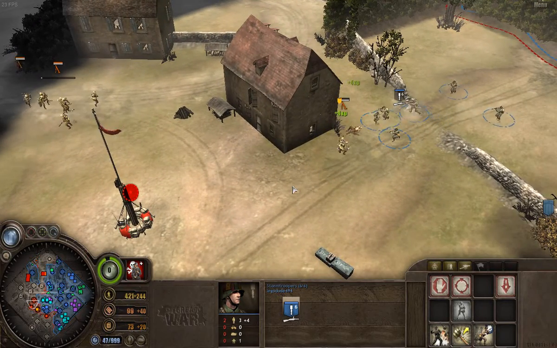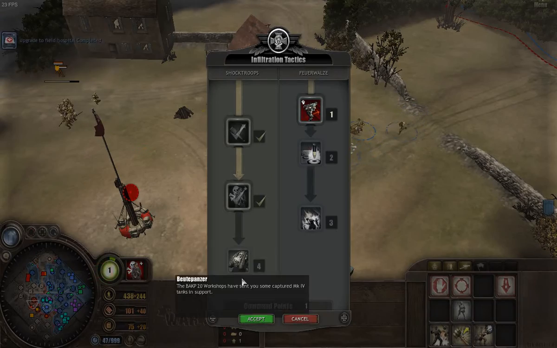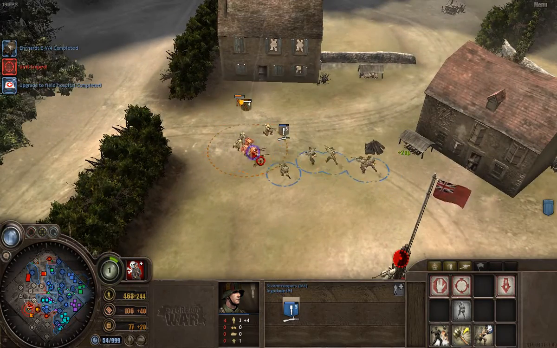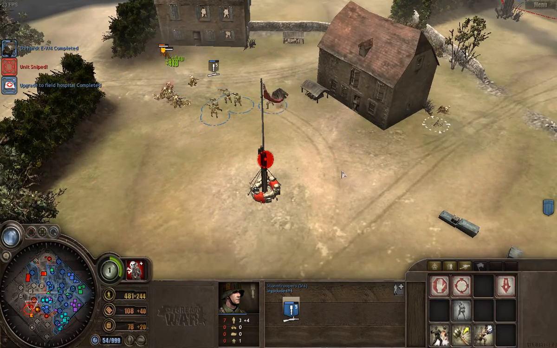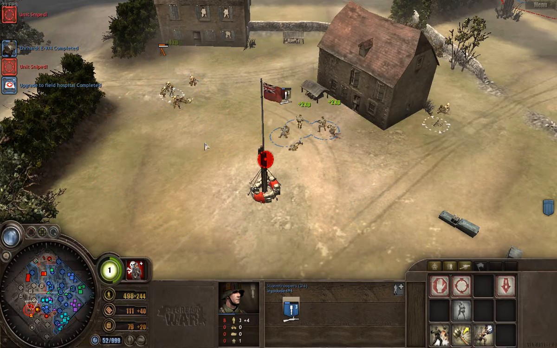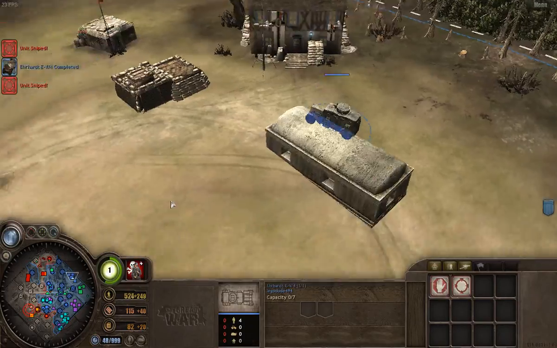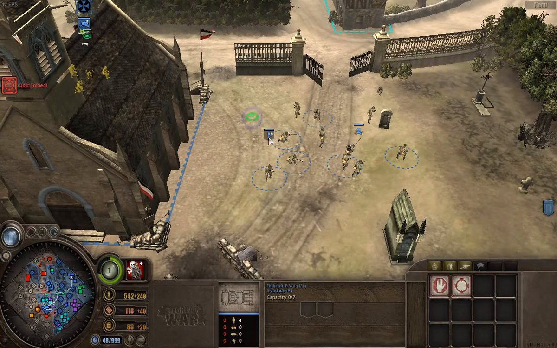Got another mortar spot. Need another 3. God, 2 more. Throw a stick. Come on! Let's see, first stick. Too slow. Ready for orders. Right away. Too slow to retrieve my Sturmtruppe.